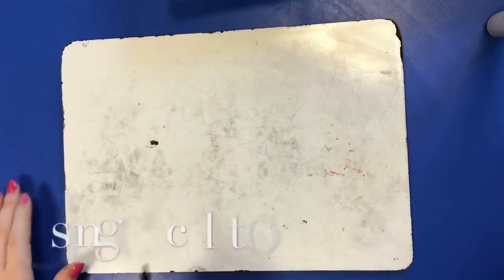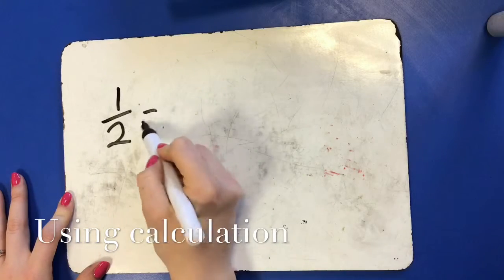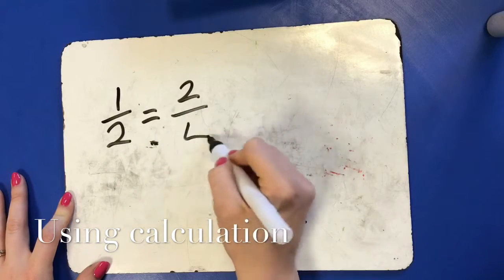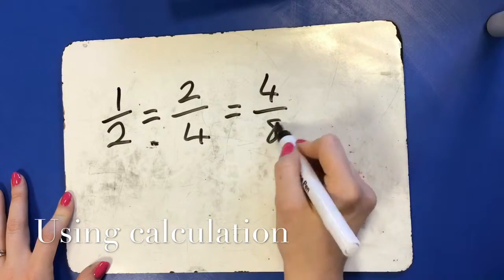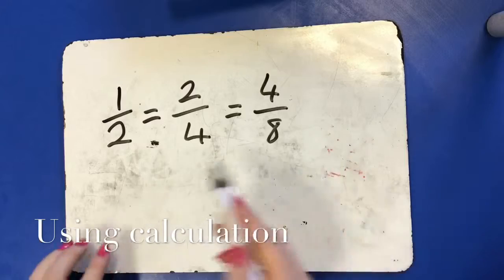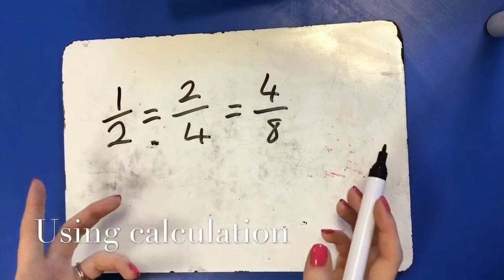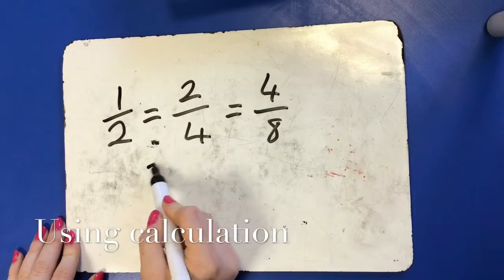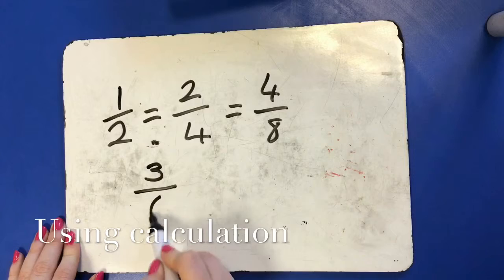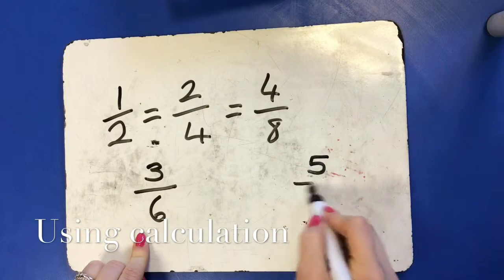Finally then, just a quick look back at the calculation side. I mentioned earlier how we might have been familiar with things a bit like this in school. These are quite common things for us to do. We might know that if we doubled, per se, each of those fractions, we would get the next one in the sequence and they would all be equivalent. Well, that's fine, but it misses things out. So for example, by doing this, I don't actually notice that 1/2 is also the same as 3/6, and it's also the same as 5/10.